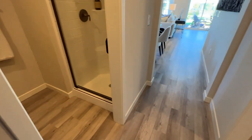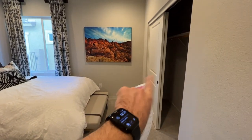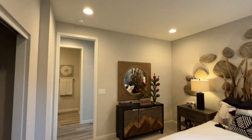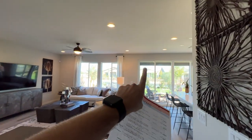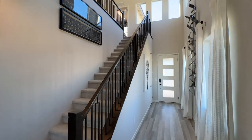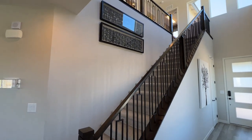Included flooring is tile in the bathrooms, kitchen, and laundry room. You can upgrade to luxury vinyl plank. On the right side, there's a full bedroom — though what's included is a study, so the closet wouldn't be there; it would be open. You can upgrade to this bedroom configuration. It's a good size — about 12 by 14. Recess lights and a ceiling fan pre-wire were added here. Standard pre-wires are included for the living room, kitchen, and loft, with a half-hot for nightstand lamps in other bedrooms. The tall foyer comes with a pony wall instead of rails as the included option.